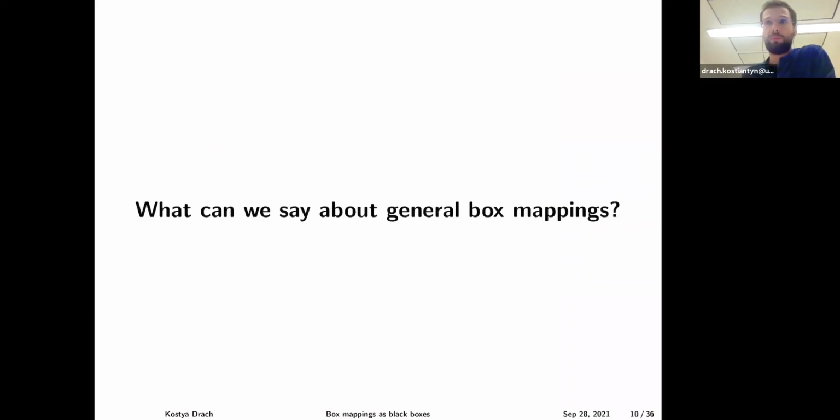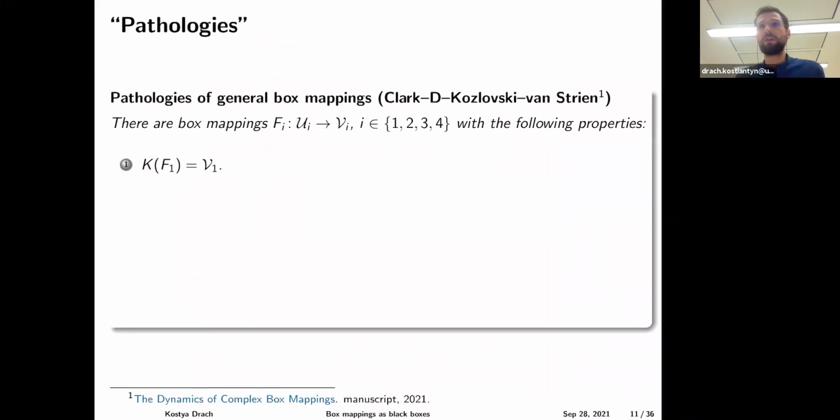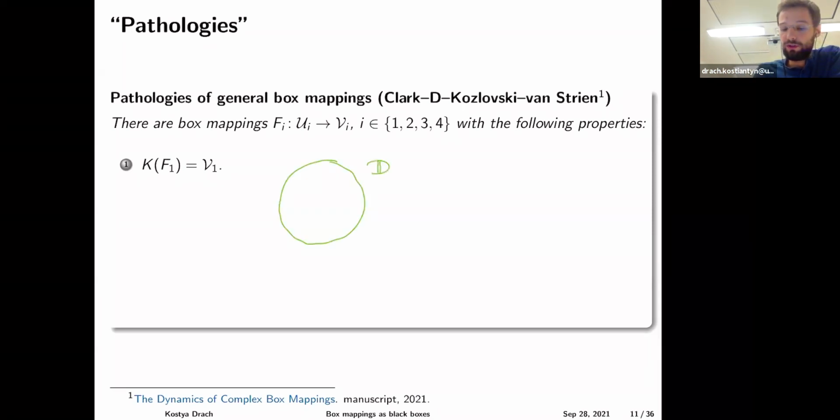Okay, but what can we say about general box mappings? Well, in fact, if you look carefully at this definition, you can find out that it's extremely general. And therefore, it allows for some pathologies that one would not expect when dealing with rational maps. And in joint work with Trevor, Oleg, and Sebastian, we cooked up some of the pathologies that one should not expect from something that is extracted from a globally defined dynamical system. In particular, we constructed a box map in F1 such that the filled-in Julia set is equal to U and V. And this is that simple box mapping when you take just the unit disk as equal to U and V, and your map is just the identity. Formally speaking, it is a box mapping, but it's an extremely boring one.